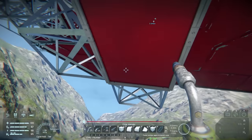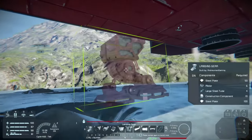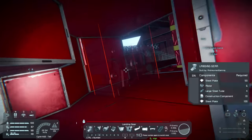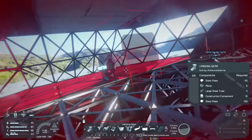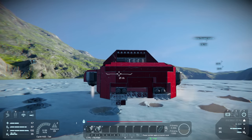That should be connected. Can we fit the landing gear? I don't know if we can. We might have to raise the ship just a little bit more. Yeah, we do. Crap. Like I said, I feel like it's just slowly falling. Ow, that hurt. Ship. Let's turn around a little bit.